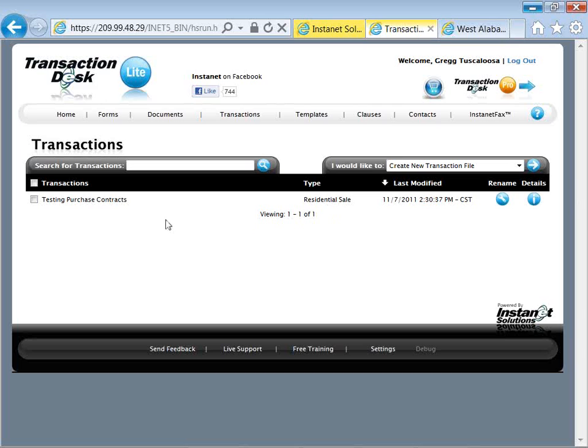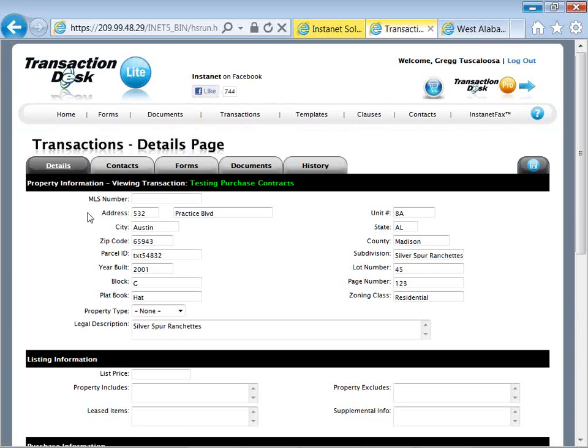We have one set up here, so let's just take a peek at it, see the elements of a file, and then we'll create a new one. So we all get on the same page, I test purchase contracts during the demo phase. But this is a transaction file, and hopefully it also emphasizes that you can come back to this file at any time. You can update it, revise it, add details to it. You are replacing that manila folder. The primary step here is that you realize I'm managing this file online, so I have access to it 24 hours a day, 7 days a week from any internet-enabled device.